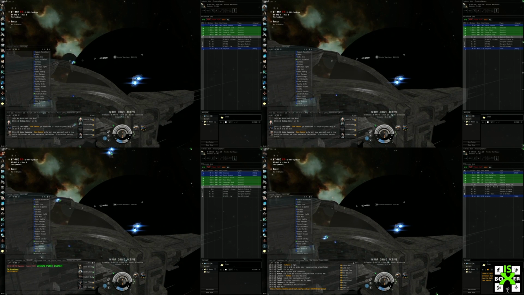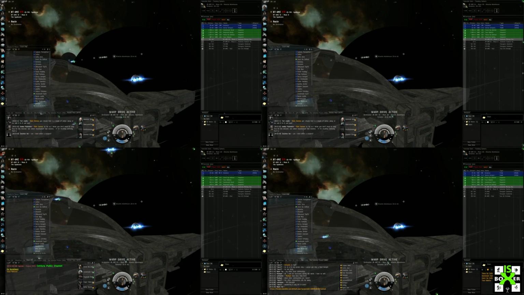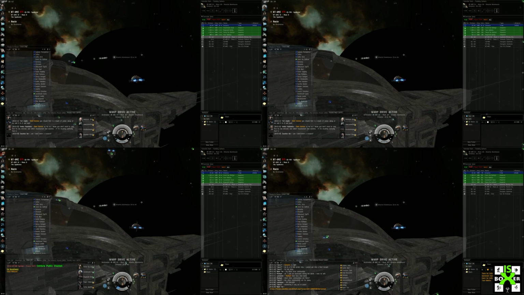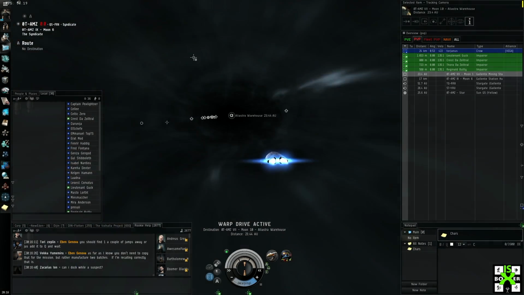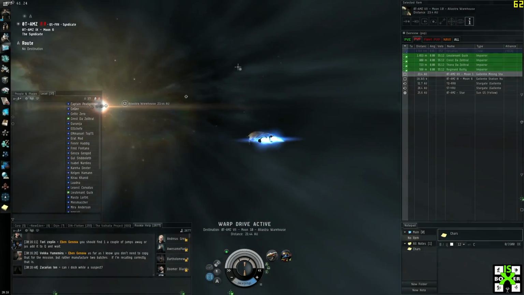As you can see, they are all starting to warp. All my 4 accounts on the left screen and also my main account on the middle screen, which is very nice.